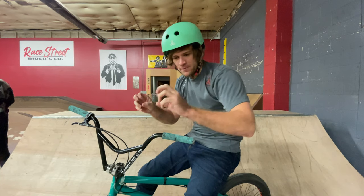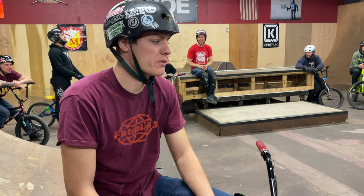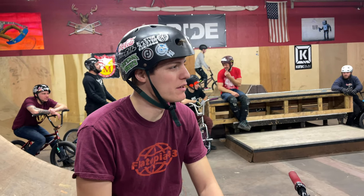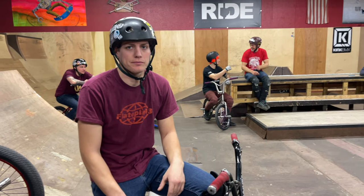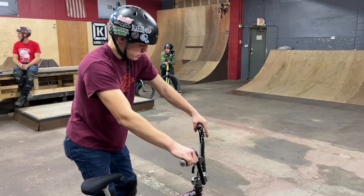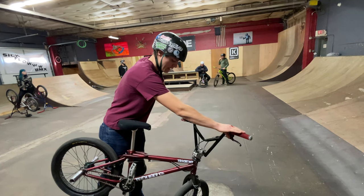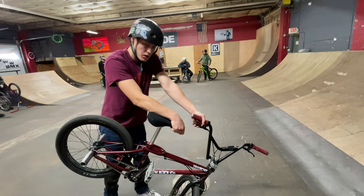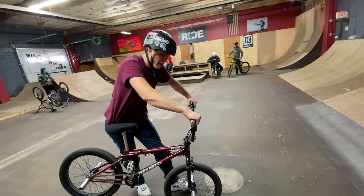Now we'll go talk to Trevor about a Miami hopper or bar endo on a wedge. Next up is Trevor Watring with a really awesome trick - Miami hopper bar endo to fakey on this wedge. You first want to just start out on the ground because doing it on the wedge is a little more dangerous, but all you need is some front brakes. Just roll at a medium speed, hit the brake, do an endo, snap into it a little bit, and as it's starting to snap you want to go to grab the seat - it's kind of happening at the same time. Make sure your hand is open and catching in the web of your hand so that you have maximum grip.